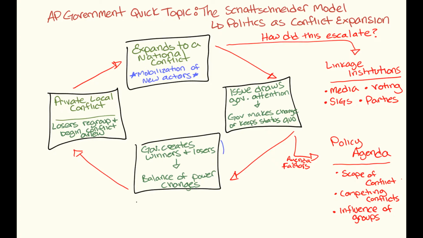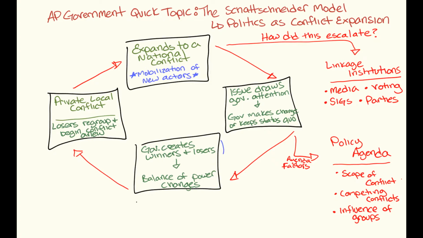This is the process that Schattschneider called the mobilization of new actors. People who aren't involved in the conflict in any way, who are just third parties, are now involved. They're going out there, they're protesting. They're posting reviews on Yelp for the baker's page. They're donating money to political causes, either in favor of or opposed to the choice this baker was making. They're joining special interest groups like the ACLU. A bunch of people who weren't involved in the conflict originally are now invested emotionally in it.